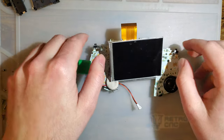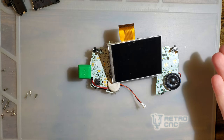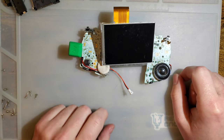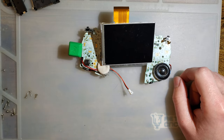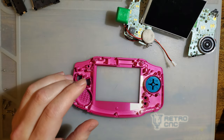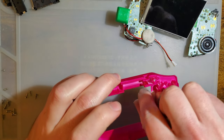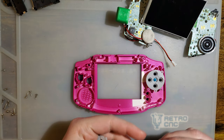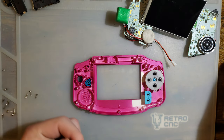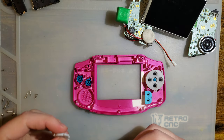I was sitting here just after getting everything wired up, trying to think about the best way to deal with button inputs — I don't want to be reaching over with membranes doing all that nonsense. Then it occurred to me that I could just put the thing inside a shell like it's supposed to be. So I'm going to use this aftermarket IPS-ready shell, which I do not recommend in the slightest, but it's what I have handy. It's going to be missing an LED power window, but that's perfectly acceptable.